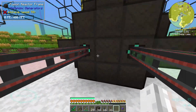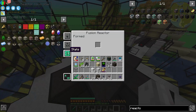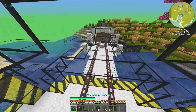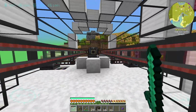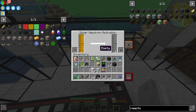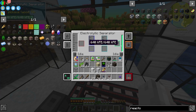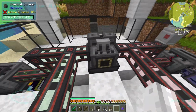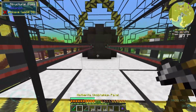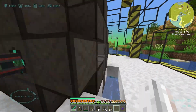Okay, so DT is being piped in manually, or separately, which is what they actually told me to do. Injection rate of 2. That should be fine for now, I guess. And yeah, I think we're good. I'm worried, but let's just check. This guy's full, beautiful, and then all the extra stuff we're currently making should be good as well. It is scary seeing them all empty, but it's because they're filling up these massive pipes at the moment. Okay, I think we're good. I think we can start it up.